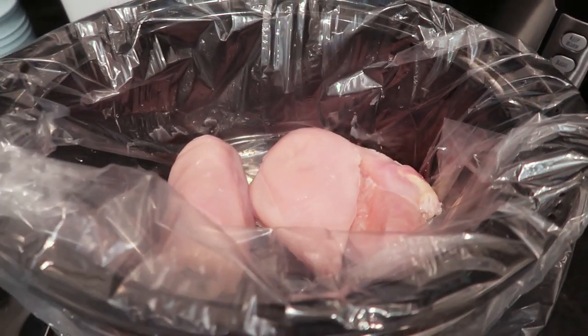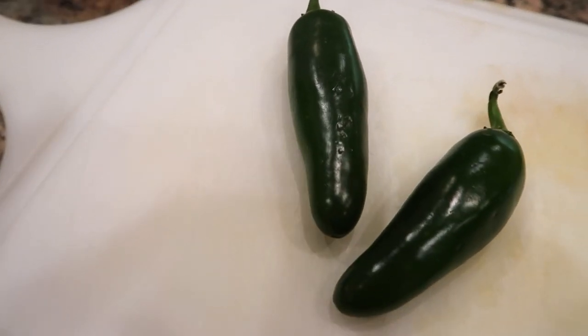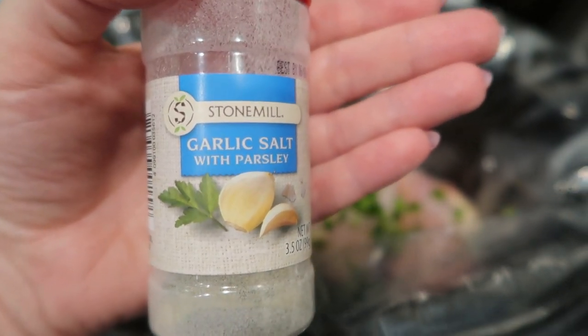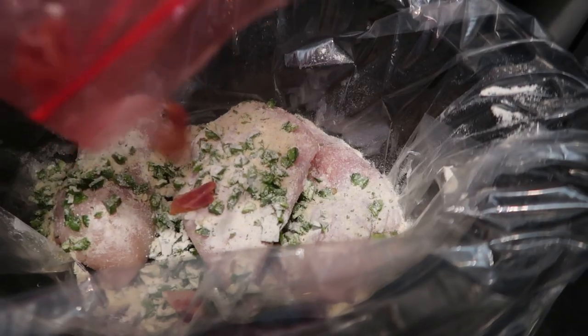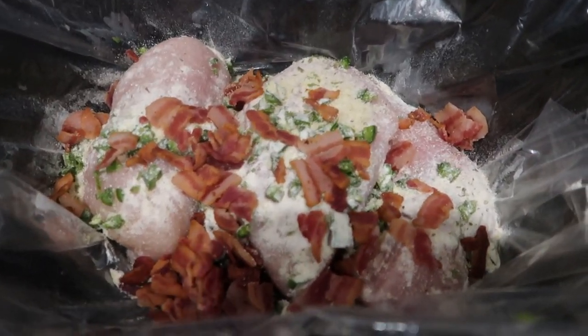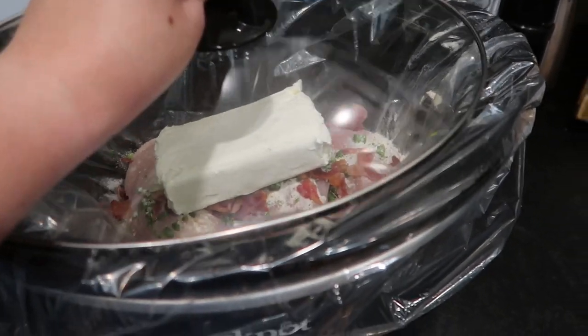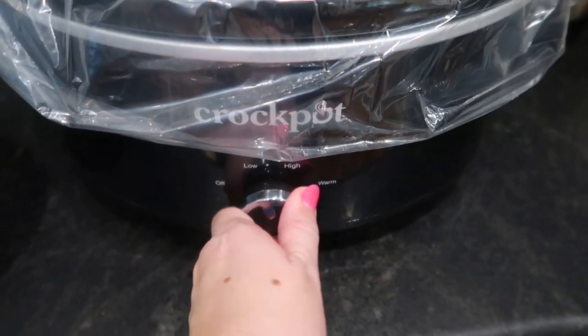It is Sunday and we just walked in the door from church, but before I left this morning I threw the ingredients for jalapeño chicken popper sandwiches into my crock pot. I started with three large chicken breasts, probably about one and a half pounds. Then I diced up two jalapeño peppers, added a teaspoon of garlic salt, about two teaspoons of ranch seasoning from an open package, six pieces of cooked crumbled bacon, one block of cream cheese, and just two tablespoons of water. I let mine cook on high for about three and a half hours.